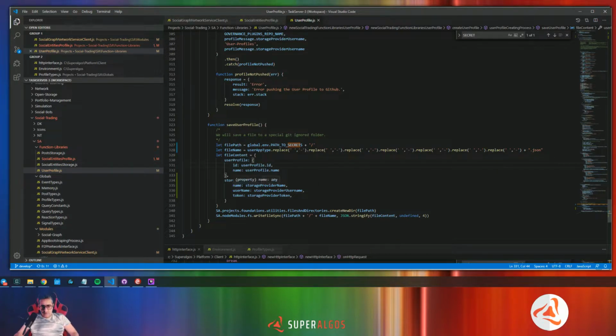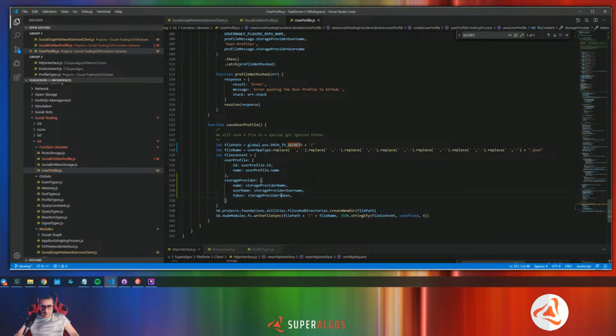Okay. So why am I doing this? Because when from the app I receive a request to add a social persona, I will need to go to the storage provider that we store here with this username and with this token, retrieve the user profile, and then save it using this stuff. So I need to have this stuff recorded somewhere. Okay.